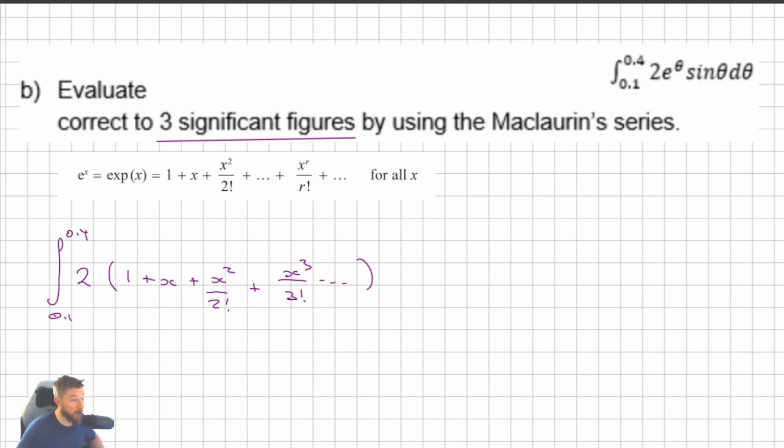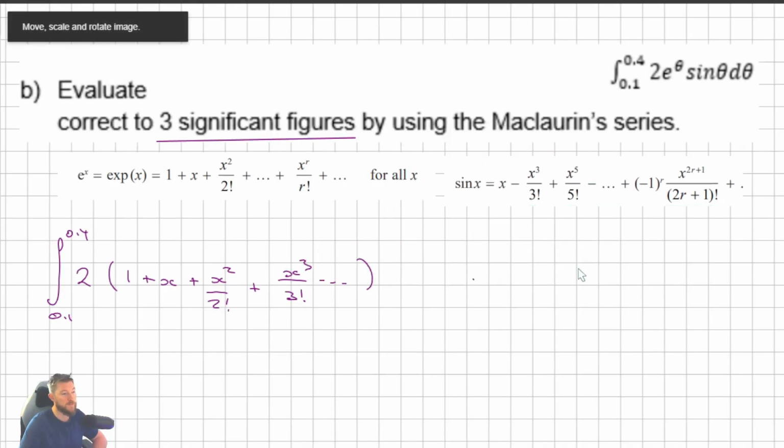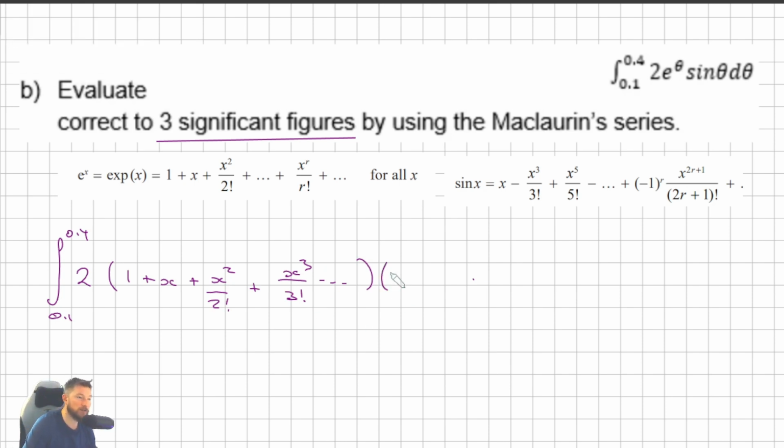Now, the formula book also gives us the Maclaurin series of sine x, which I can just put next to it here. So we can also pop that in, and hopefully you can see where I'm going with this. This is going to give us simply a polynomial to integrate, so powers of x to integrate, instead of anything complicated with e's and sines, so it is going to be much easier to integrate. I've put it in terms of x. The question was in terms of theta, but that doesn't make a difference.